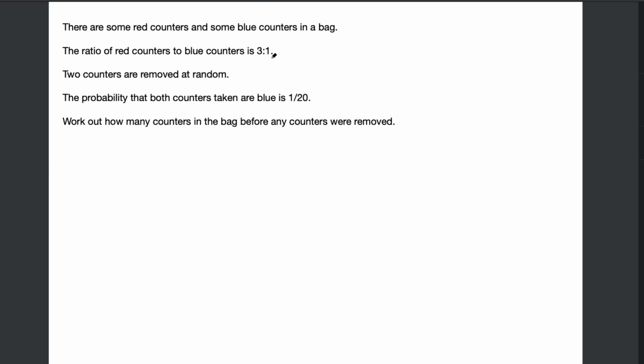Well, if we've got the ratio of 3 to 1, so red to blue equals 3 to 1. Another way of writing this is red over blue equals 3 over 1, which we could just write as 3. So then it follows that the number of red counters is 3 times the number of blue counters. And you could just write that straight away from that ratio, right? 3 to 1, 3 times the number of blue counters. Okay, the total then. How could we write the total number of counters?